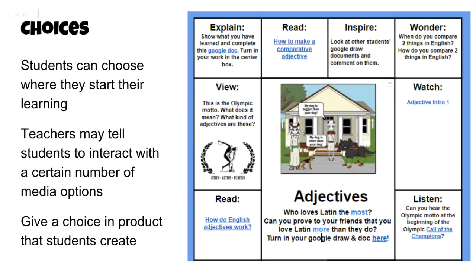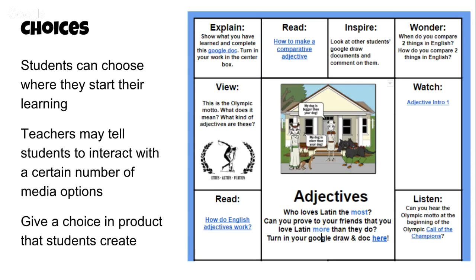Choices are a really important part of creating a successful multimedia text set as well. Students can choose where they start their learning. They shouldn't always have to necessarily start in box number 1. This is sort of more like a menu. Teachers can tell students to interact with a certain number of media options to also give them more choice.